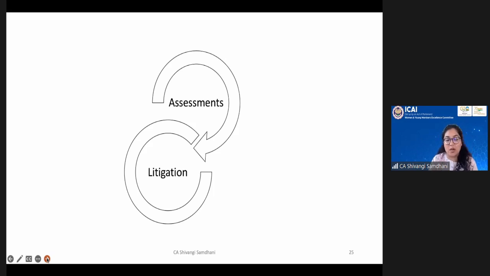I was allowed just 2 hours, and as per M2M, I have to conclude now. So this was a basic understanding which I thought one should have while starting the practice again or switching from industry to practice.